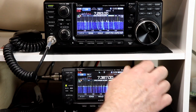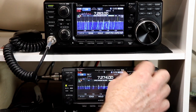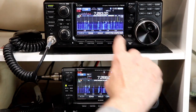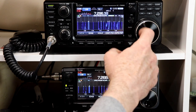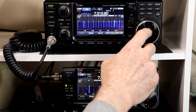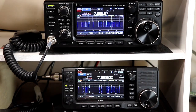You can also use the multi knob to scroll that way. One other thing you'll notice — and it does this the same on both radios — when you do scroll, if you watch the numbers, it will make them larger for just a second so you can see what the new edges are. So that works the same on both radios.